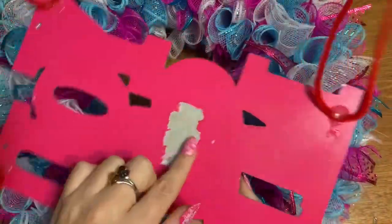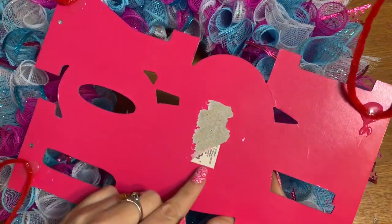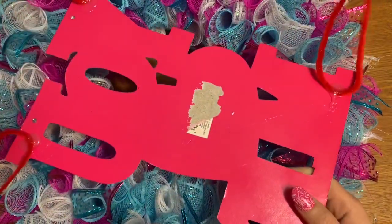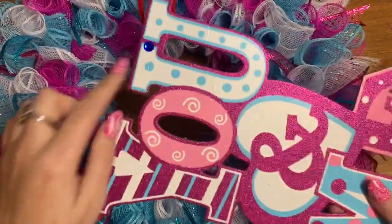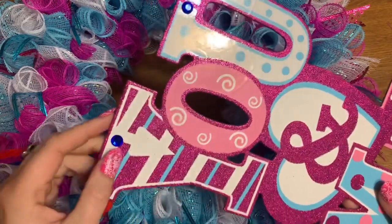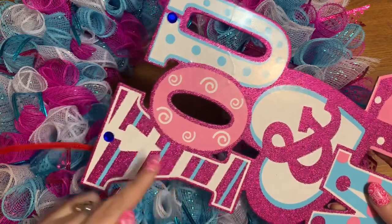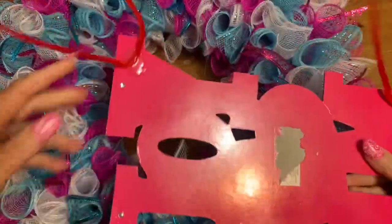Well, I tried to pull the label off of it, because this is cardboard type stuff. It pulled the backing off of it, but it's okay, because if somebody's at your house flipping over your wreath and complaining about the back, you just need to backhand them and send them on their way. So, on the front, where I cut the little ribbon hanger thing off, I put 2 rhinestones just to cover up the holes, and I didn't have any to match these colors exactly, so I had some dark blue, so that's what I had to go with.